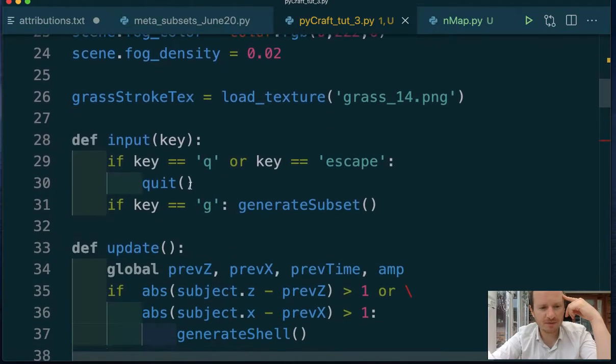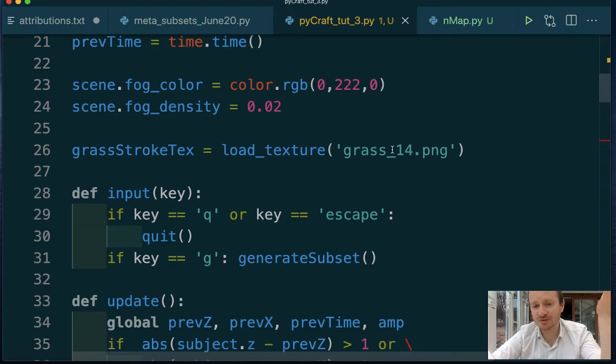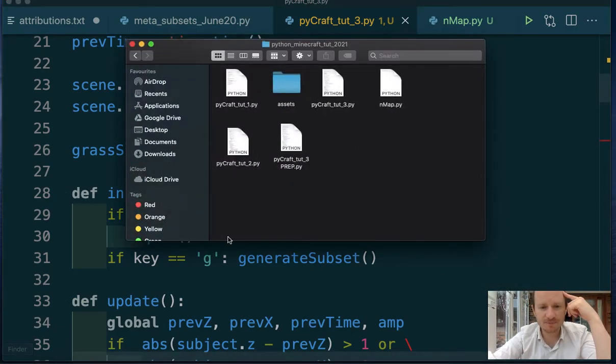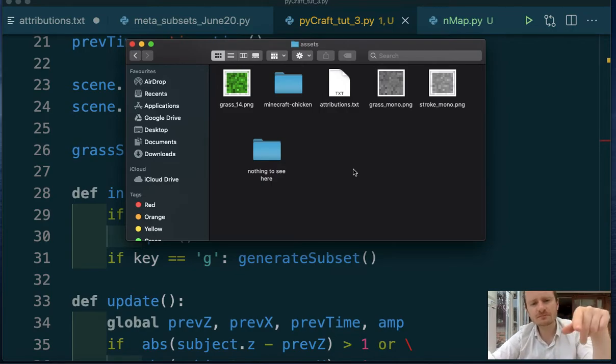So where am I making my textures? Oh, so we've only got one texture, which is our grass texture. So let me just load up my assets. It looks like I've already prepared for this video at some point. I've got two other textures here. I've got grass mono, so you can see it's monochrome, and then I've got stroke mono. And the only difference is stroke is this white line around. This one, although there's a white border on here, that's just in my operating system, just on the Mac. The actual texture doesn't have a white border, but this texture does. And so maybe we'll use that one for now. So that's called stroke mono.